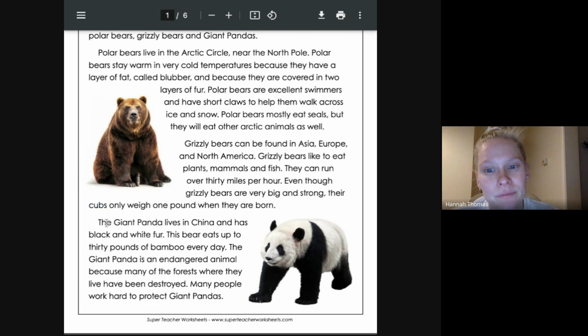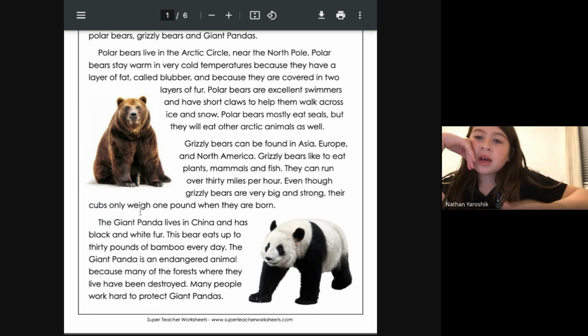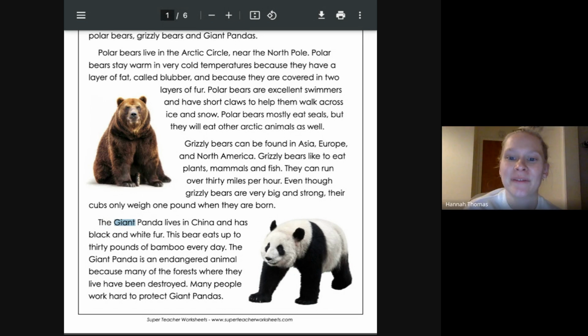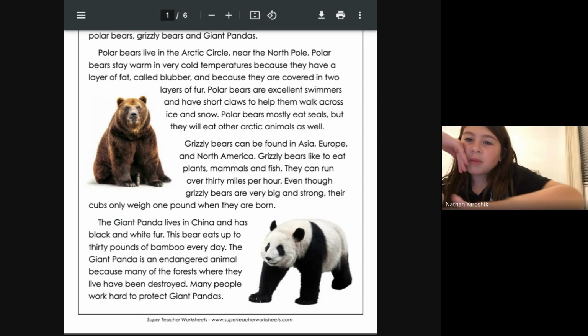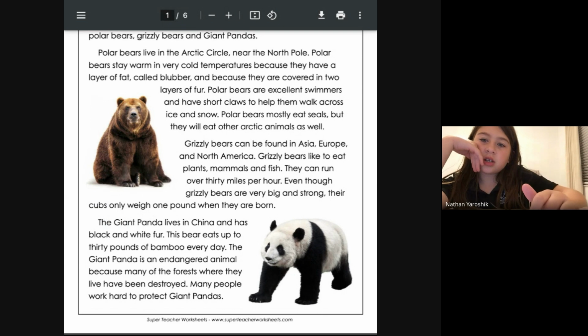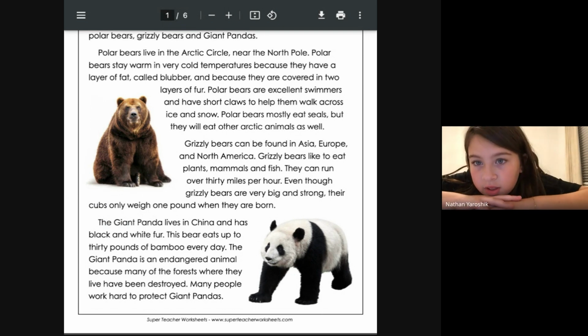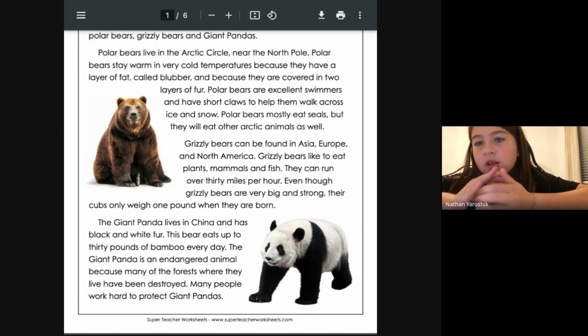Okay, keep reading. The giant panda lives in China and has black and white fur. This bear eats up to 30 pounds of bamboo every day. The giant panda is an endangered animal.